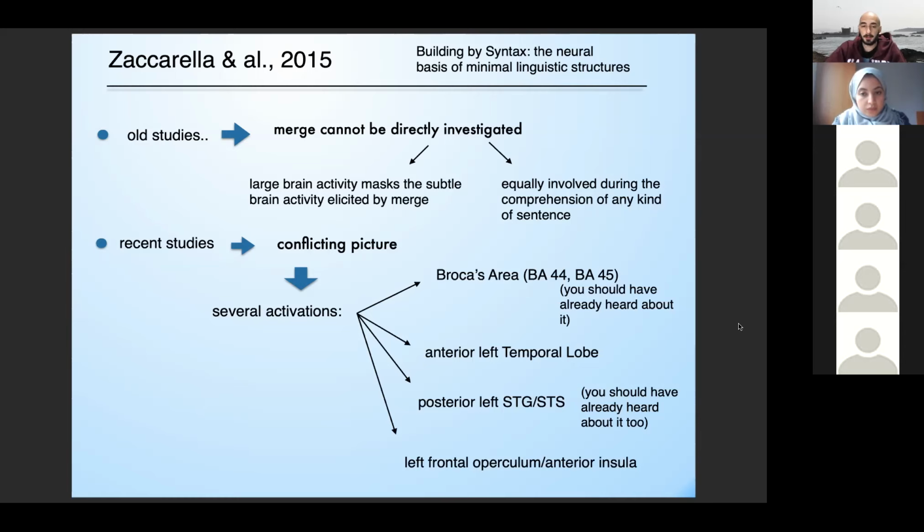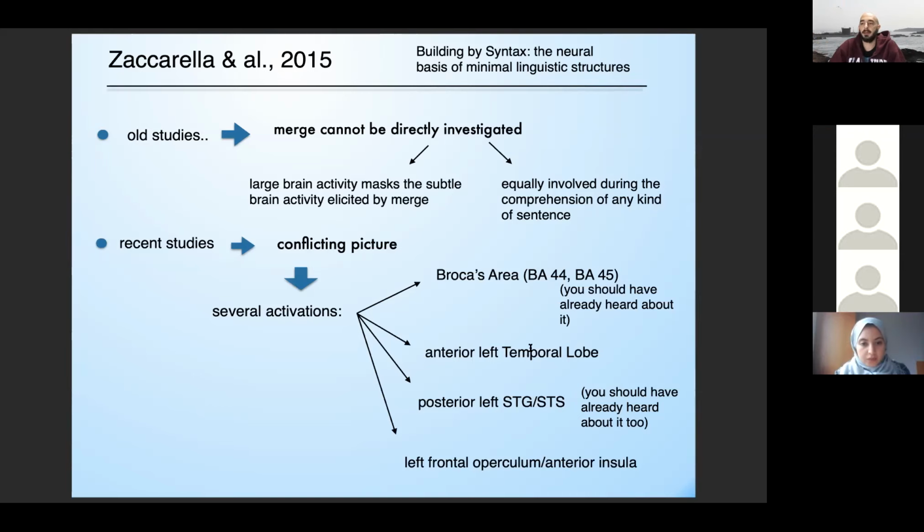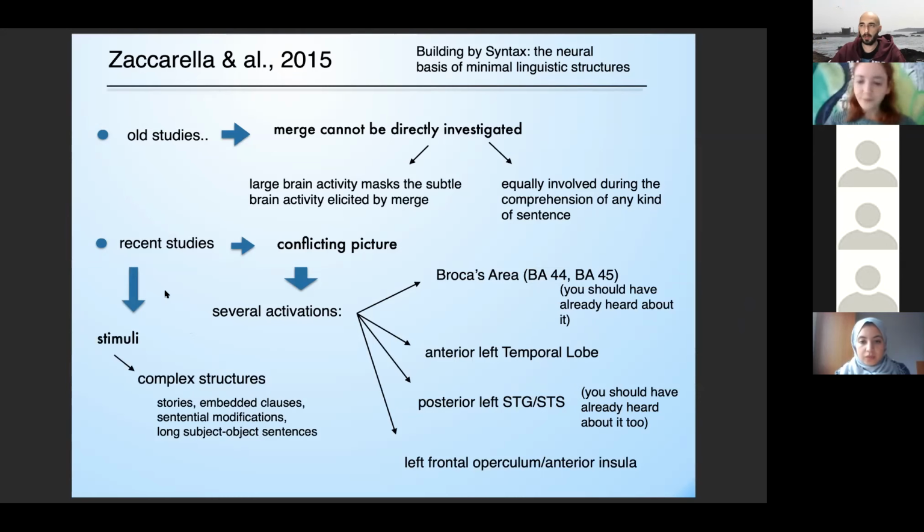So in these experiments, they said merge probably emerges from the interaction of all these areas, which are widespread on the left hemisphere, right? And they kind of make up the whole language network, basically. So here you have Broca, and here you have Wernicke, right? And here you have other stuff. So where can we go from this, right?